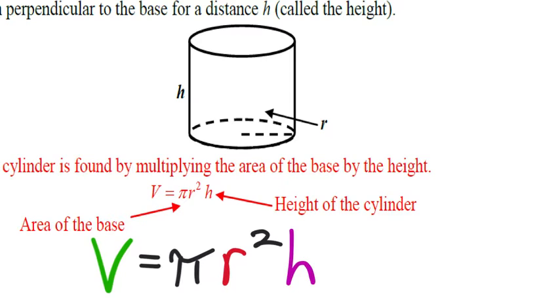Now, what they're going to be doing today, especially since last time we talked about roots, is sometimes they're going to give us volume and height, and they'll say, hey, find the radius. Whenever we find the radius, it will involve roots of some type. In this case, of course, square roots, because the exponent is 2. Other times they'll give us the radius and the volume, and then they'll say find the height. And we've got to be able to solve those as well. But we're just using principles of equality to solve those, all right? And yes, from time to time, they'll ask for the diameter as well.